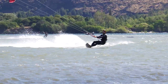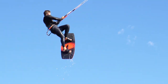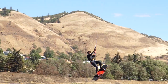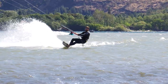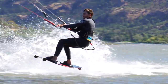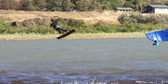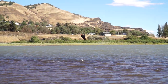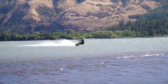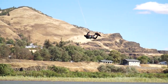The more upwind you can get, the better the slingshot up you're going to get. That's something that really helps me especially in lighter winds for big air or freestyle. As you can see here, I'm edging pretty hard into the trick sending a lot of spray, and when I do the pre-pop and land again I really get that last upwind edge and a good takeoff. This is on a 10-meter Pivot in probably 20–22 knots, and I was able to get some really good loops with nice flat water, good space to build speed.